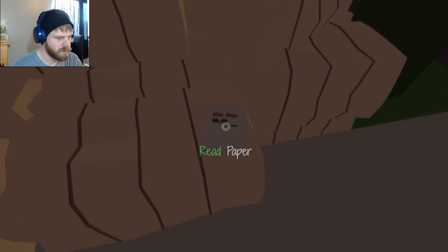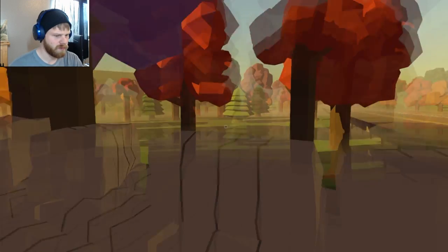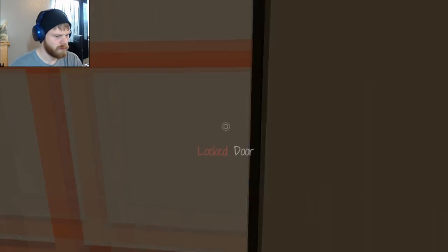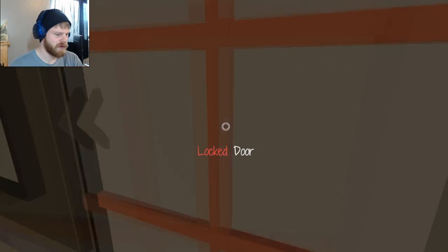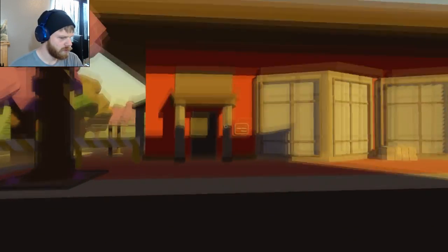Ooh, what is this? A paper. Hay bale, $6.50, pay inside. That is actually really cheap for a hay bale. Actually, I don't know what price a hay bale is. I'm assuming it's pretty cheap. Seems cheap for a hay bale.